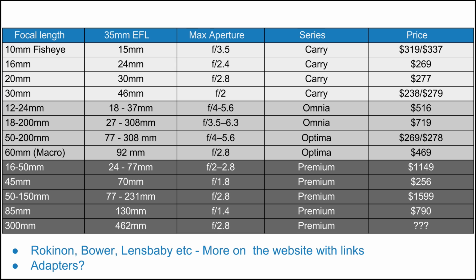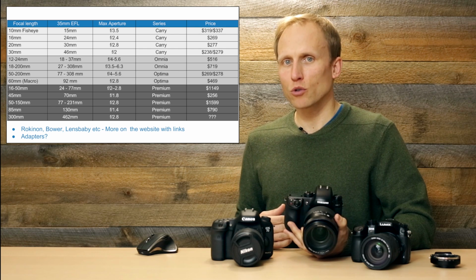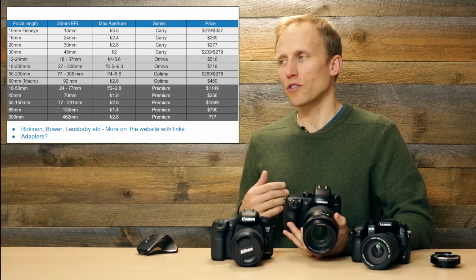But the first big issue I notice, or you should notice if you're thinking about being a wildlife photographer or picking this camera up for wildlife or serious sports, is we don't have anything above 300. And in fact, the 300 isn't even technically out yet. It's just starting to come out. It is going to be a fantastic lens from early reports, but it is going to be an expensive lens, and it is just a 300mm lens. Above 300, we've got no options right now. Will there be options soon? Not sure. So that's an issue.